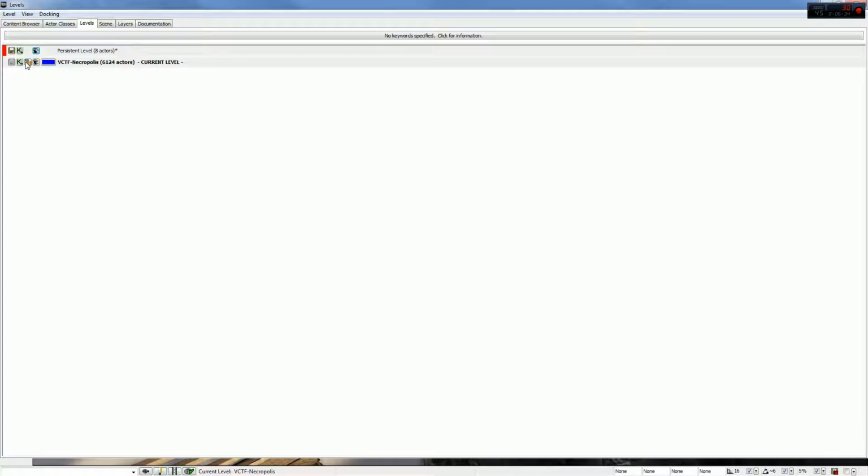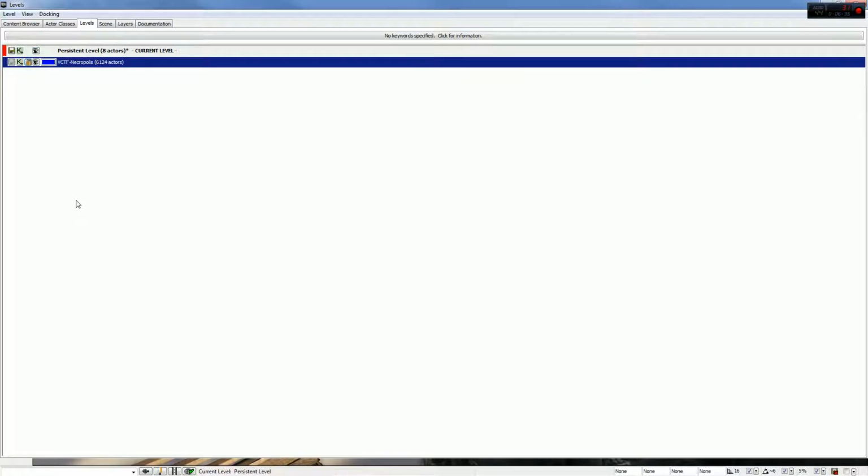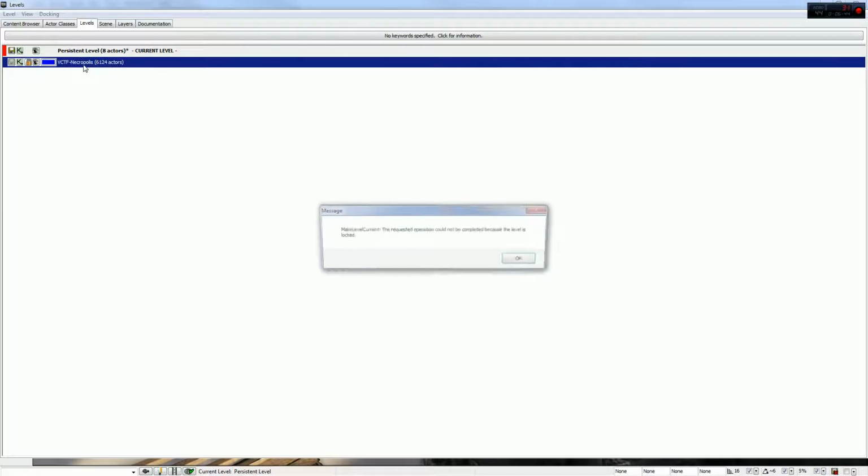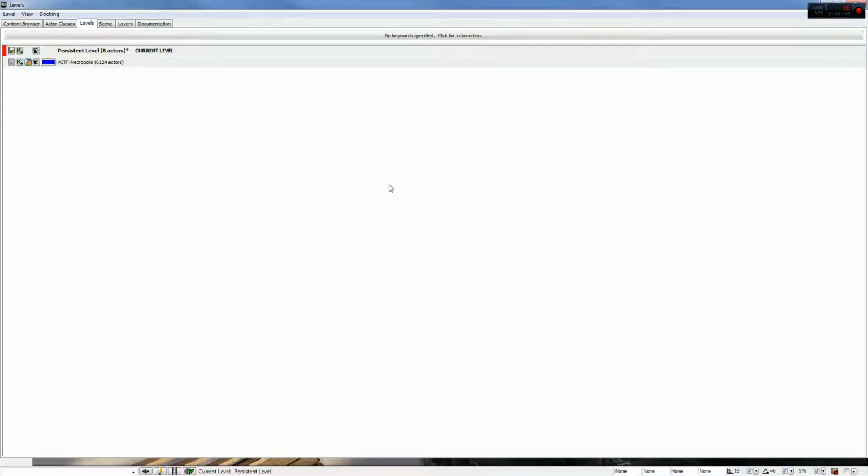We make it current and we can edit this level. If we click the lock button, it's going to boot us out of that being the current level, and we're not going to be able to select it as the current level. If I double clicked on it now, it gives us this. So it essentially allows you to prevent yourself from making accidental changes. A lot of the time you think, well, I'm not going to be that dumb. I'm not going to start deleting stuff, and sure, it's kind of useful, but if I need to make changes, then it's kind of annoying to have to go back and undo that. I don't see why that's a feature.